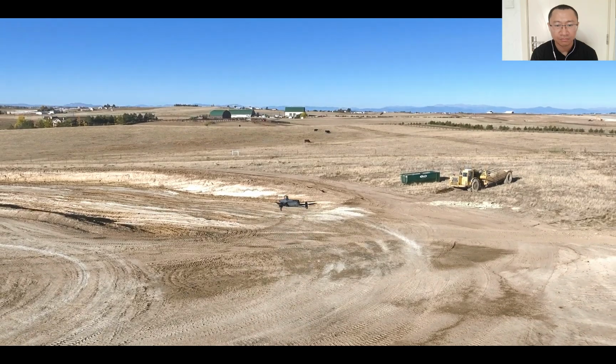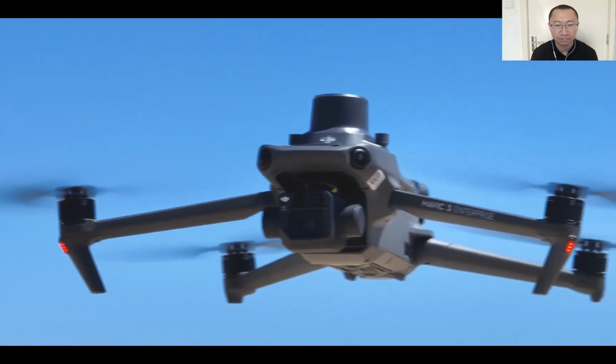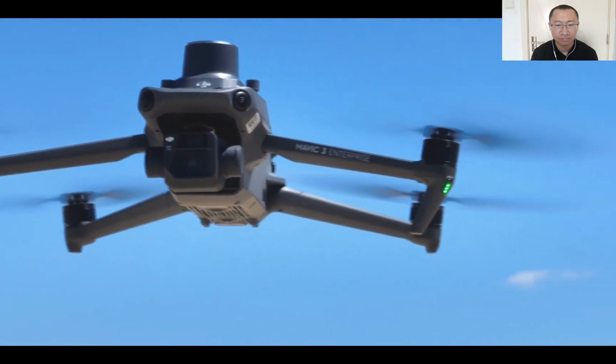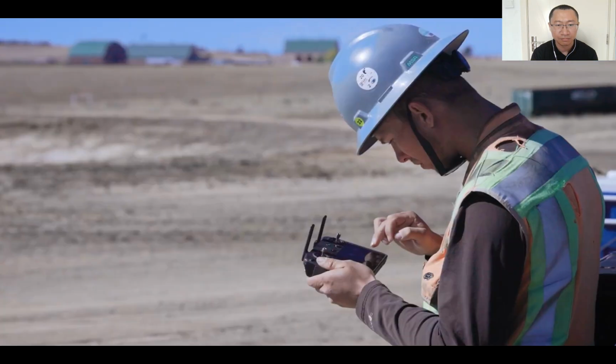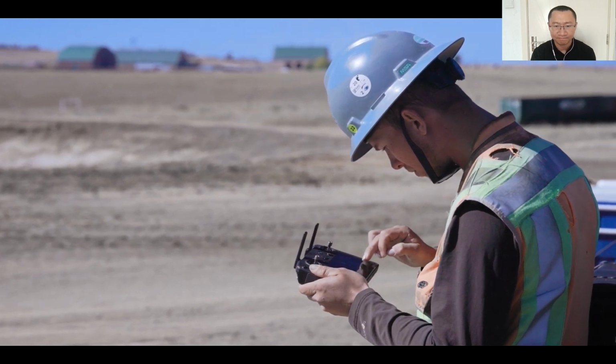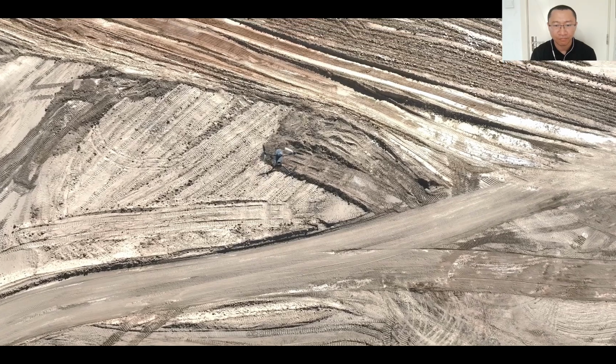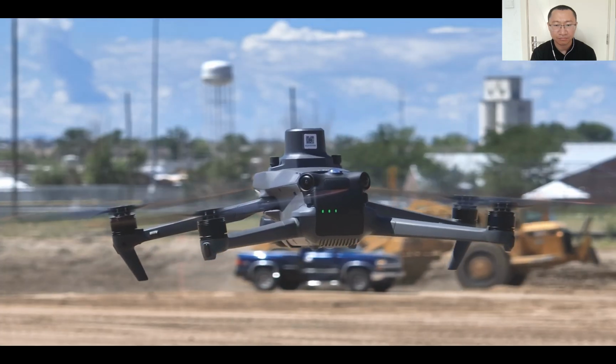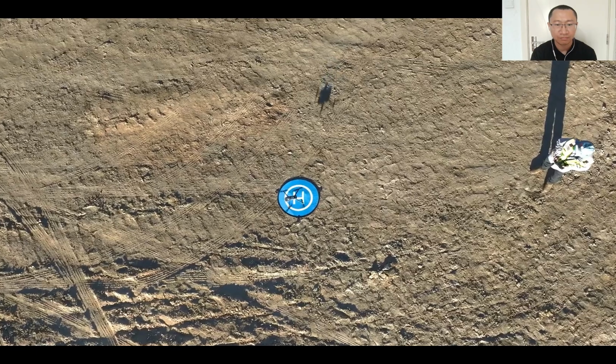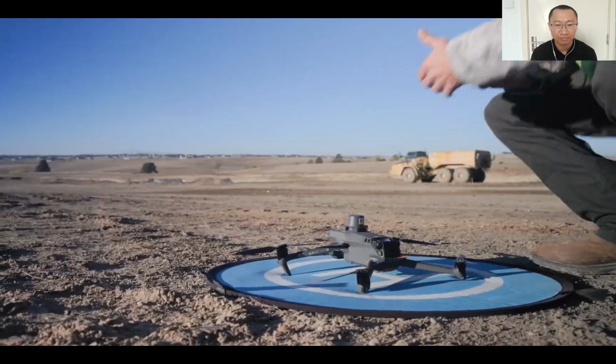So for the Mavic 3, the impressions that I had immediately were that it's going to cut down on my time mapping the site, just with its shutter speed, the speed that it's moving when it's capturing that data, and the battery life also plays a huge part because I'm in the air longer and I'm not having to constantly bring back that drone and put a new battery in it. So the mapping process is just pretty much cut in half when you introduce the Mavic 3.